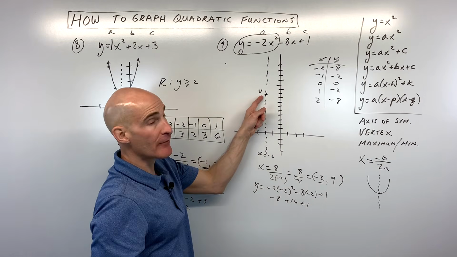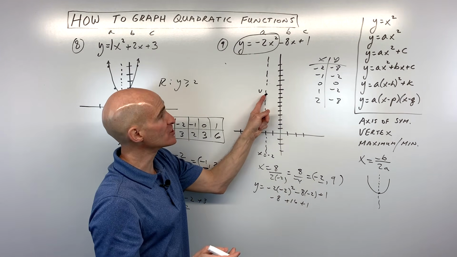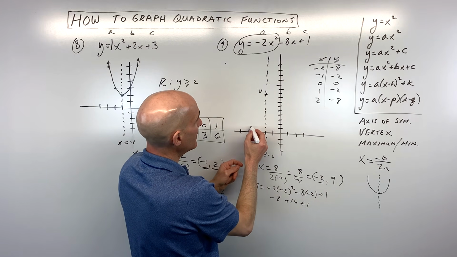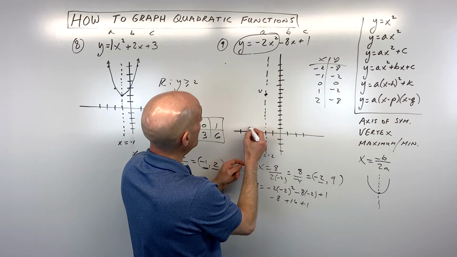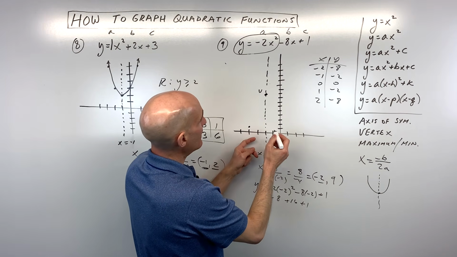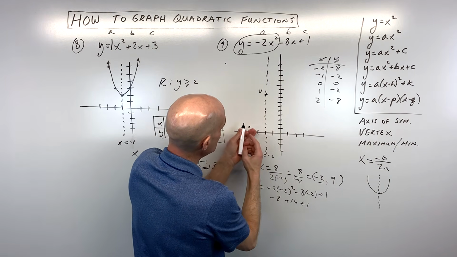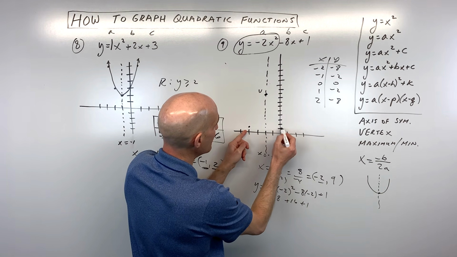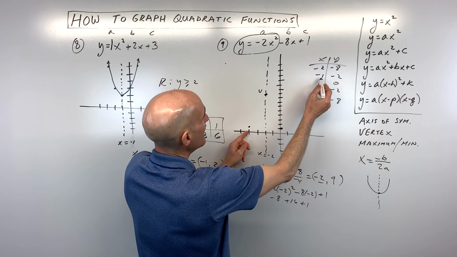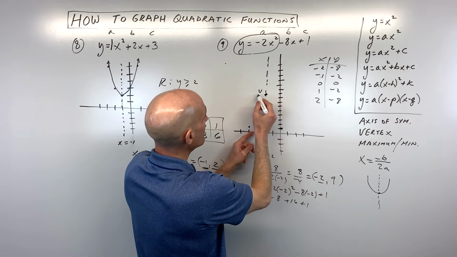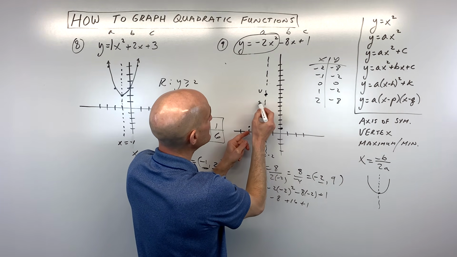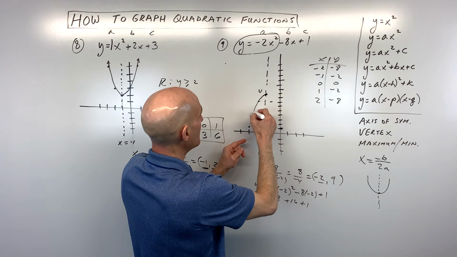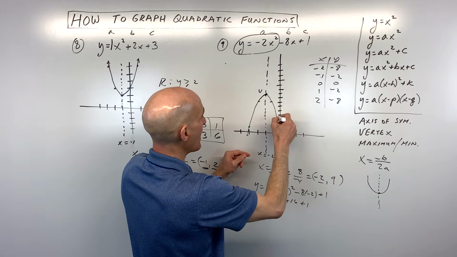And now what I'm going to do is plot from this point. I'm going to pretend like this is our origin. I'm going to go left 2, down 8. Okay, so let's see, that would be right about here. And then the thing is, you can then reflect it over this line of symmetry. So see how I'm 2 units away? If I go 2 units on the other side of the axis of symmetry, I have another point. And -1, -2, so from here I'm going left 1, down 2. And see how I'm 1 unit away? If I go 1 unit on the other side, I have another point. And now we have our graph.